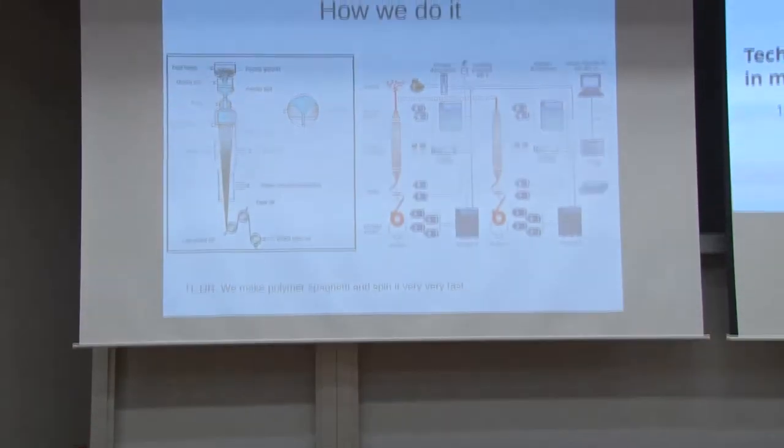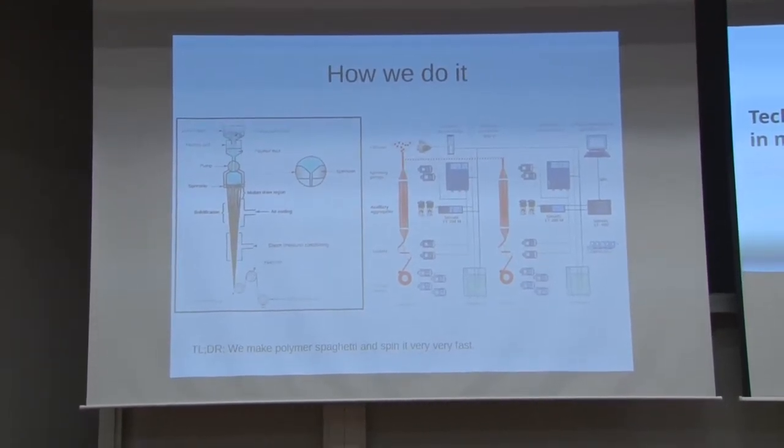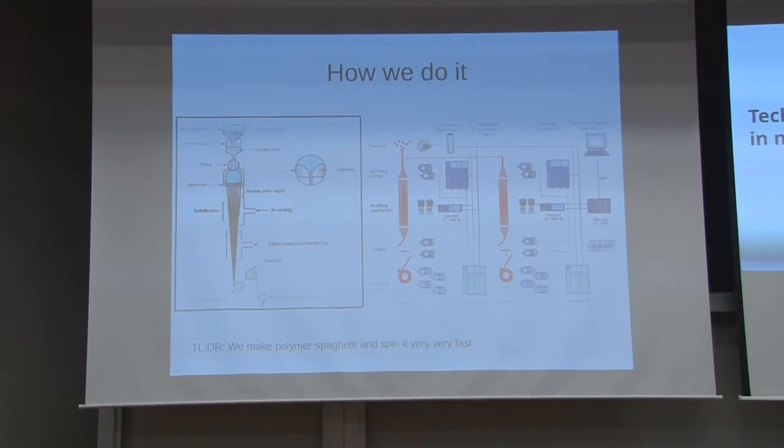So, how do we do it? When we get our raw material — the caprolactam — we store it in silos, then we melt it at about 300 degrees, then transfer it to the extruder. The extruder has a giant screw in it — it makes spaghetti of yarn. This yarn is then delivered to the chuck of the spinning wheel, and then transferred onto the paper bobbins we see here.